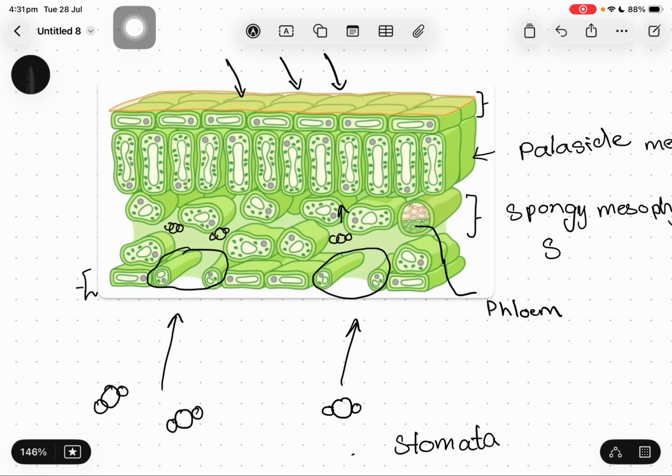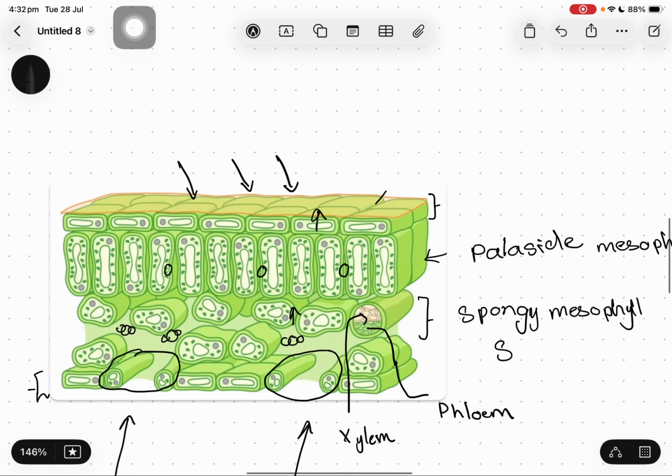And over here is the xylem, which carries the water to the leaves, which we already discussed in detail in another video. So here, the water goes to these palisade mesophyll cells, but the main problem of the leaf is the water loss from the top and the bottom of the leaf. So from the top, it evaporates through the upper epidermis.